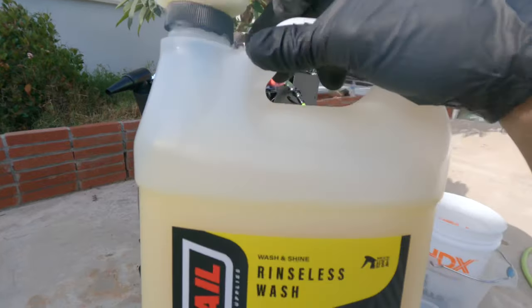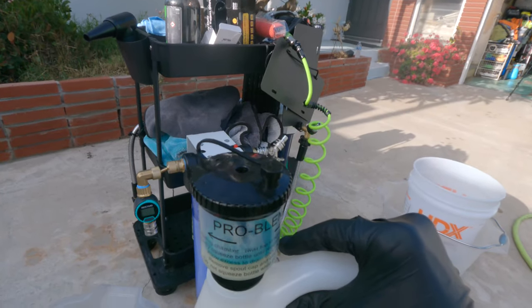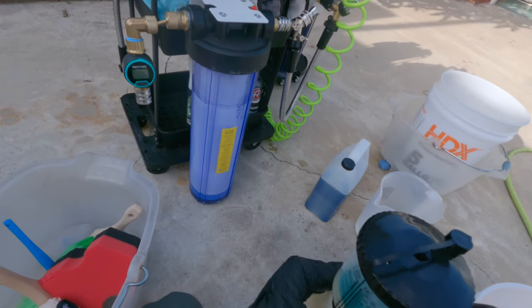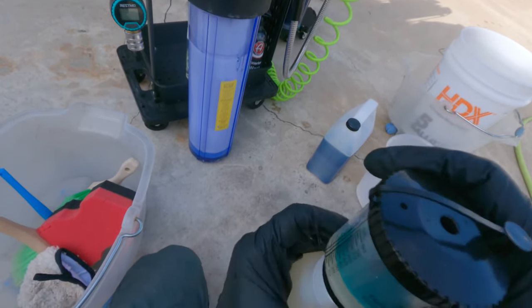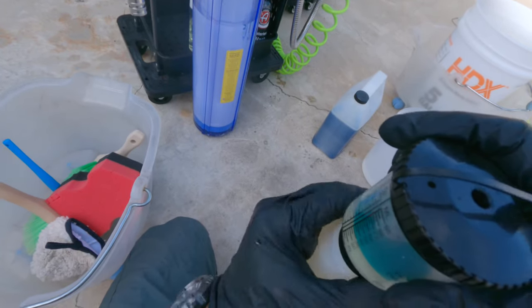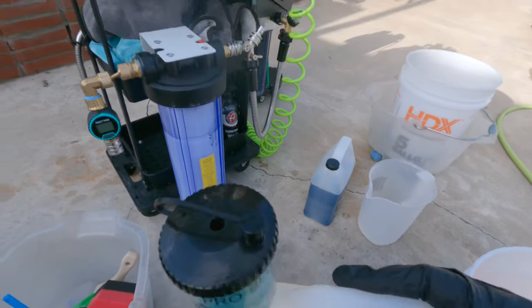But yeah, I heard great things about it. I want to see it for myself. So we'll see if it really is the GOAT or not. But being DIY Detail, I believe it is. Is it going to be on par with Hero? We'll see about that. I think it will be.